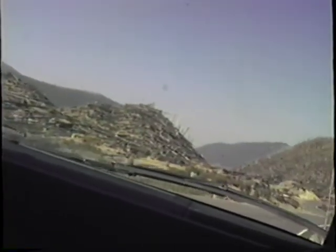Now this shows some of the area where, unlike before, where it's just a desolation right around Spirit Lake. This is where all the trees were just literally blown over, and they haven't come in here and logged this area off. We'll also give you some views of the roadway.